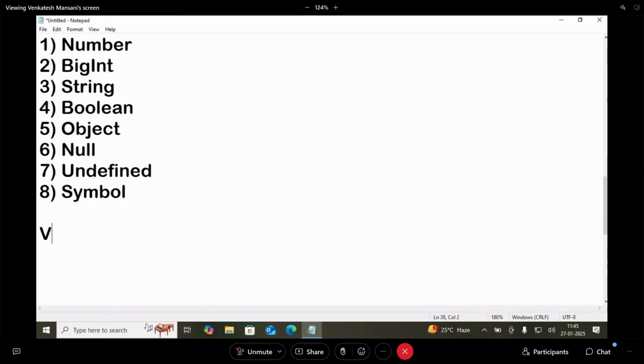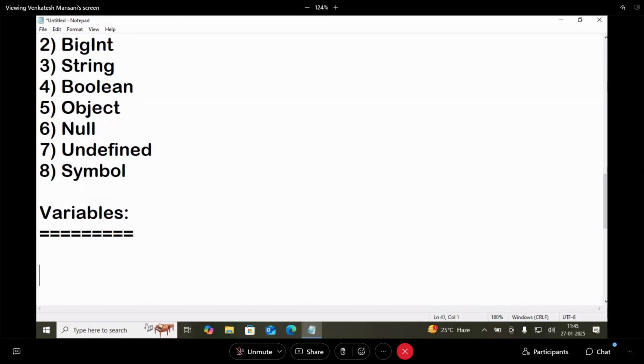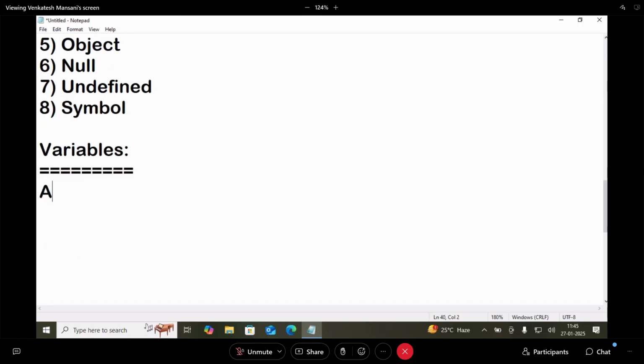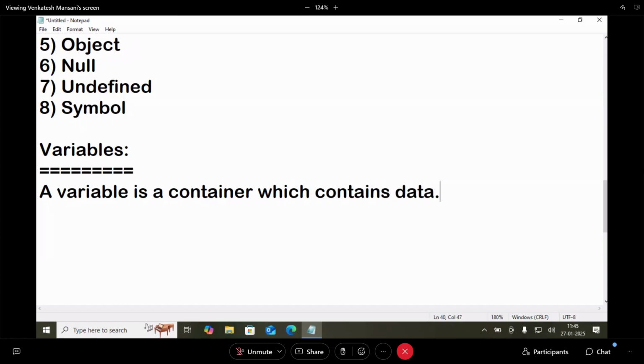Next one, variables. Note: a variable is a container which contains data.